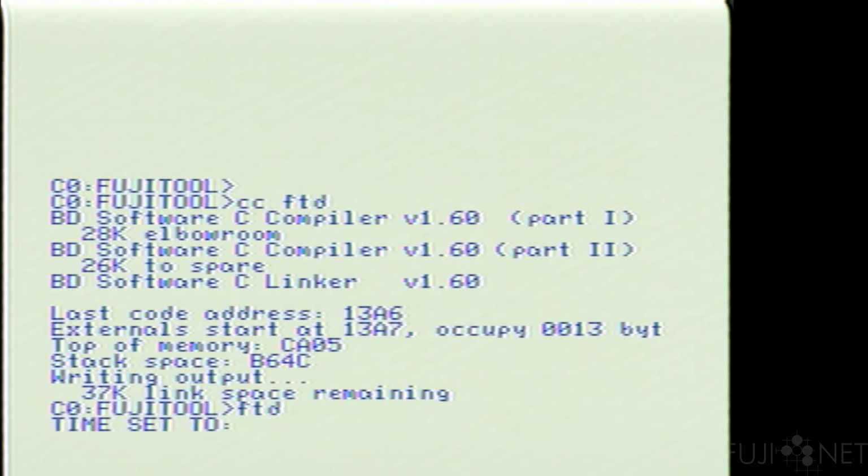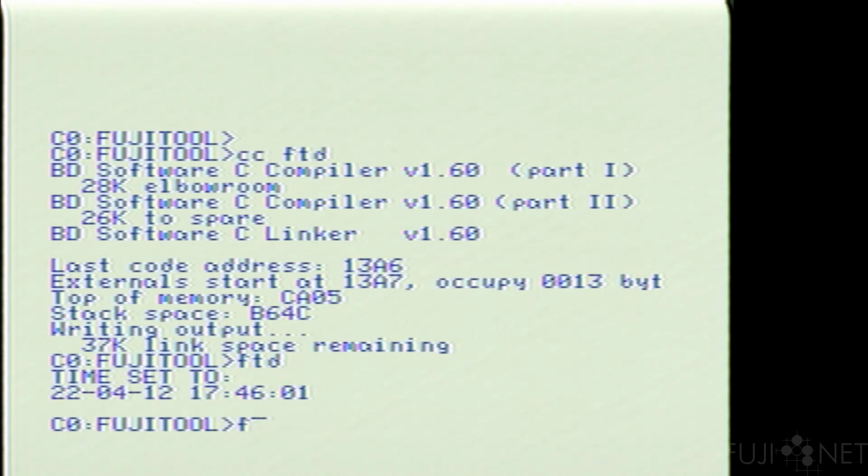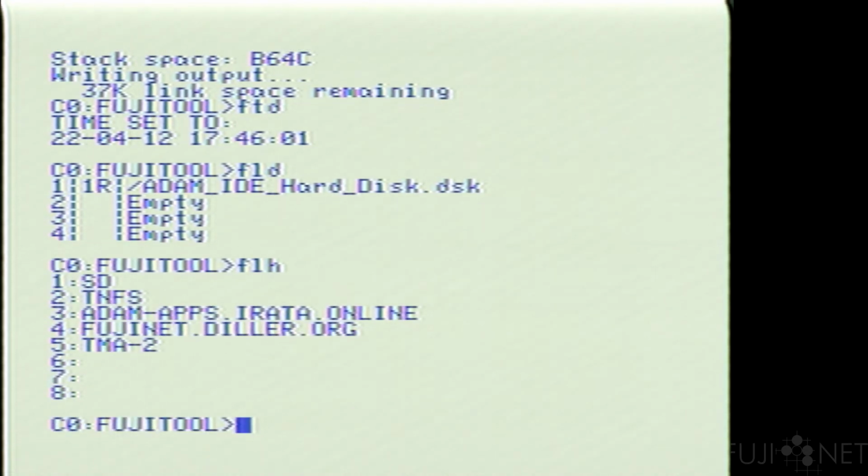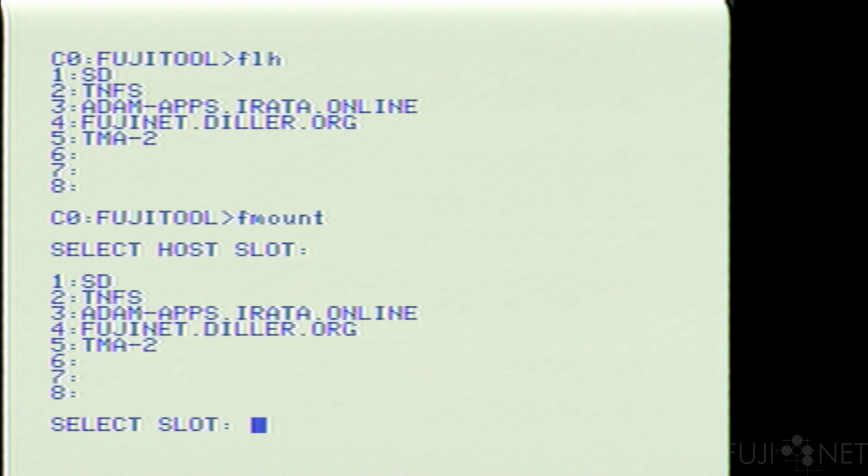I can test it and see that it works. And all of the tools work just as well under TDOS as they do under CPM.